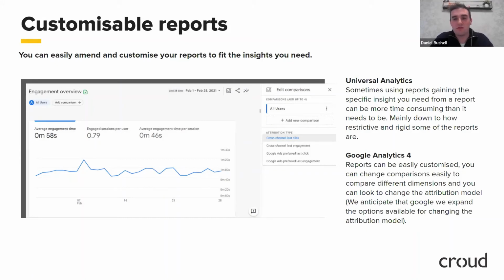Really useful feature. And I'd say, just to give a bit of a summary, there are a lot of features like this in GA4. There's a lot of tiny tweaks that seem really small but make a huge difference and are a huge time saver to anyone who spends a lot of time in Google Analytics.